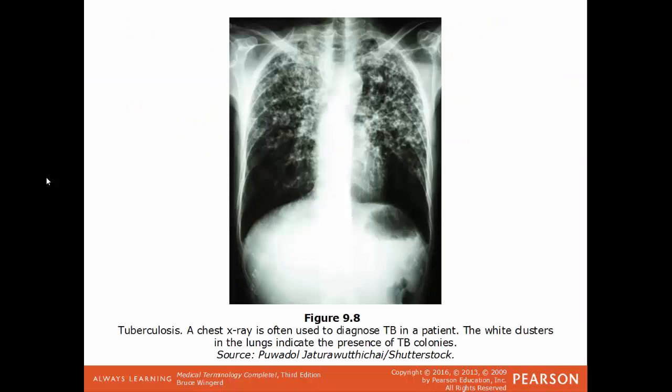All right, in this image we have an example of an X-ray of someone with TB, and you can tell almost right away that these clusters of white-looking tissue here, these are the tubercles. This is what is a good indicator of tuberculosis. They appear white on an X-ray. It should be clear all the way through the lungs. Down here is normal tissue, but up here, very, very cloudy with these white clusters.